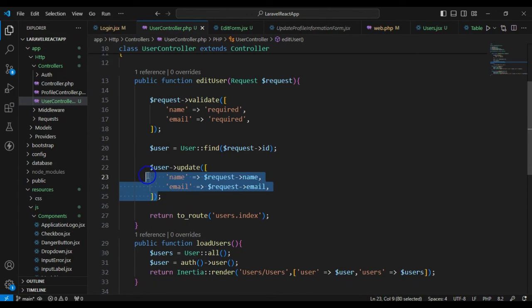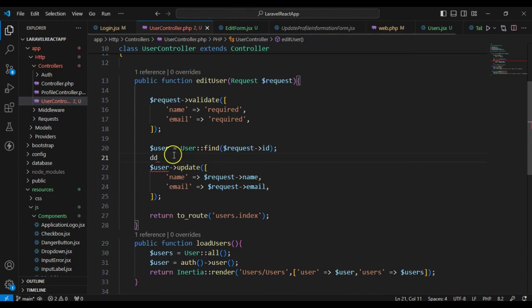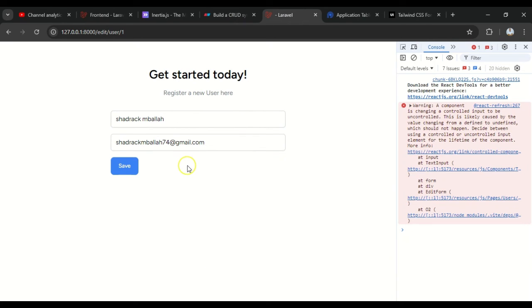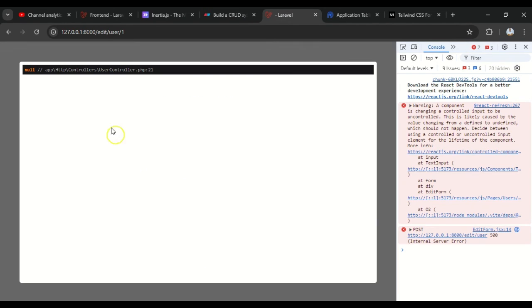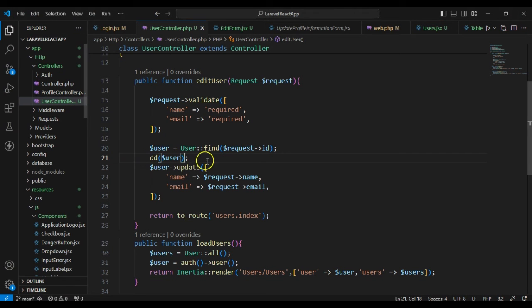Yeah, so like this one. So for now, we can just test to see if these details we get. So let's just say user and try to submit this one. Okay, so this one is null.